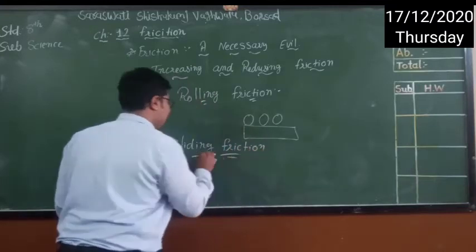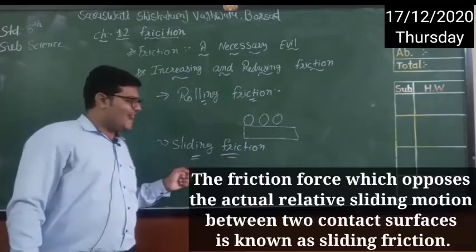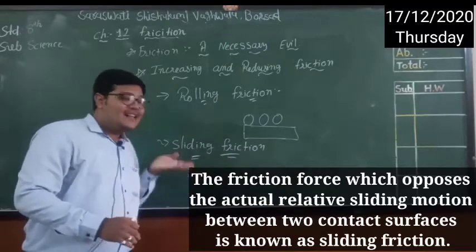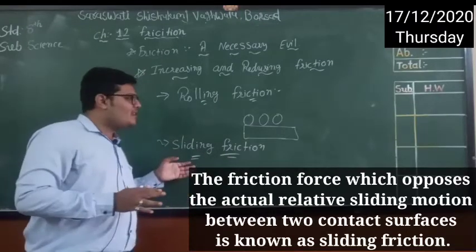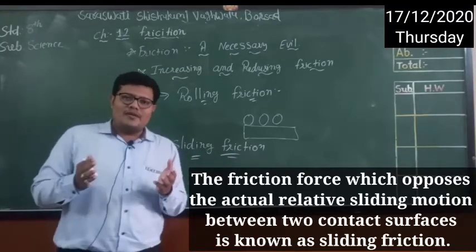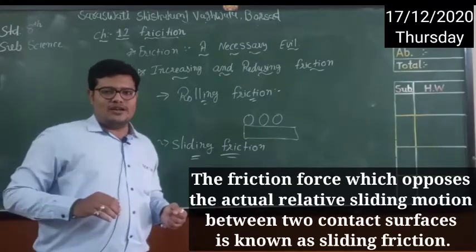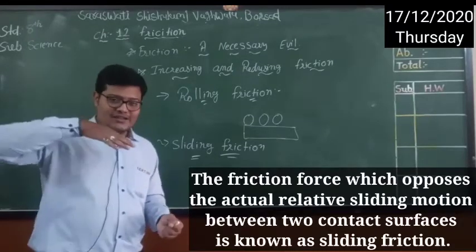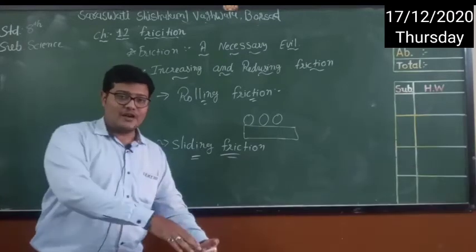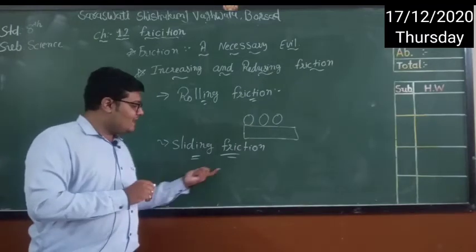So now this sliding friction. In rolling friction, the force was opposing the rolling motion; in sliding motion it is the same thing. It is the friction force that opposes the actual relative sliding motion. Now don't get confused, what is this sliding? If you understand the sliding, you will understand the sliding friction. Most of us have enjoyed slides, no? We are on the top and we slide from top to down on the ground. That is sliding. At that time we are under the force of gravitation, going down, but there is also a force trying to resist us, right? So that is the sliding friction.